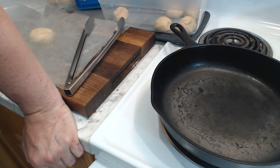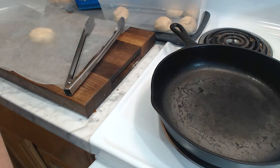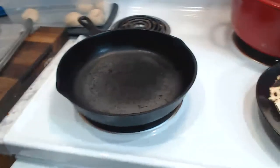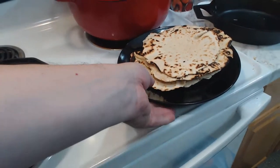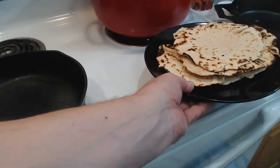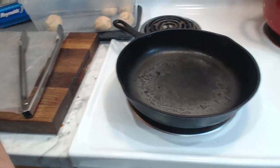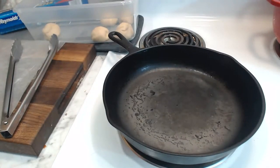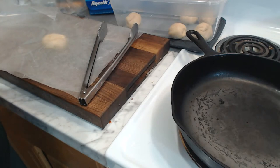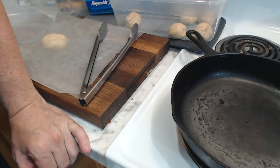Boy, I've been talking and talking and talking. I think I'll mention one more thing, and then we'll probably get close to wrapping up, because we've got a nice plate of tortillas here. I'd say this has turned out pretty nicely, and I'm looking forward to having these because, I'll say again, these homemade tortillas really kick butt over the store-bought ones. The store-bought ones are okay, and there's nothing wrong with them, especially when you dress them up. But the homemade ones, oh, they're so much better.